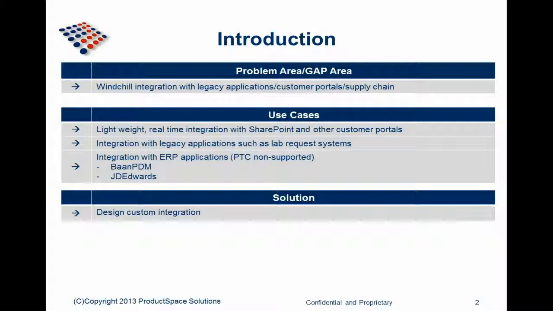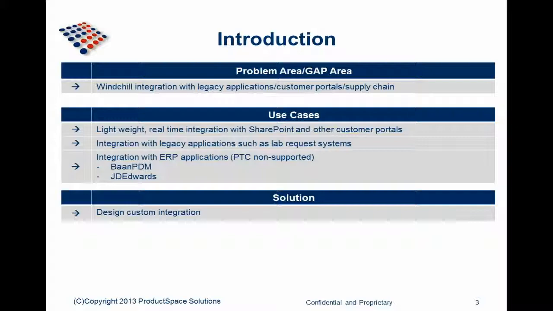To start with the problem area, Windchill PDMLink is a powerful PLM application and it works efficiently for the engineering department, especially for heavy users that work with top-end CAD applications. Windchill provides out-of-the-box integration with downstream applications such as SAP and Oracle ERP. However, when information needs to be shared with other applications such as manufacturing applications and supply chain applications, it is technically complex to implement system integration.